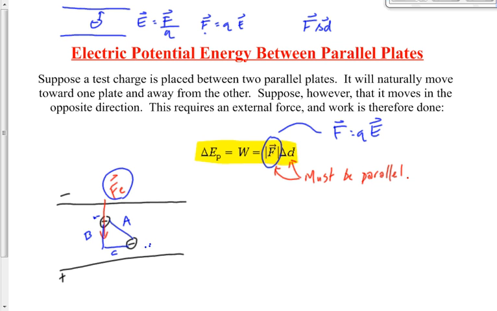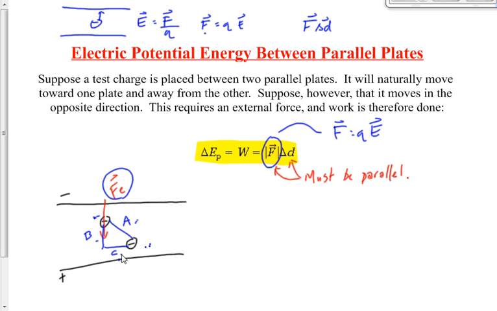What displacement would we use, A, B, or C? What displacement's relevant here? The diagonal displacement, the vertical, or the horizontal? Parker says it would be B. How many people agree with that? Absolutely, Parker. Good. The horizontal doesn't matter. It's not in the direction of the force. A doesn't matter because it's B and C combined. The only thing that matters here is B.